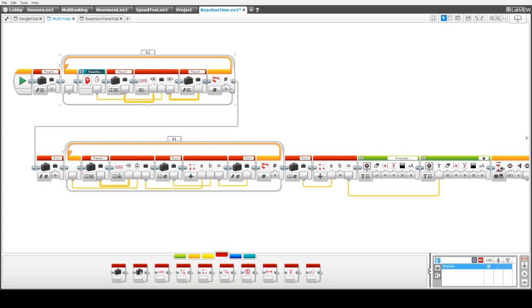Once we've done that, we're then going to add up the values in the array. To do that we need this auxiliary variable sum, which we write to, so write numeric value, and we initialize it to 0. And then we're going to have a second loop here, which is going to iterate 5 times to go through each member in the array.